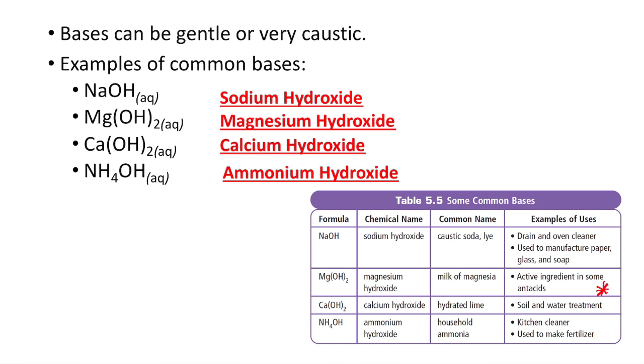Magnesium hydroxide is known as milk of magnesia. It's something that we ingest to help with increased levels of stomach acid, which can cause heartburn. That basically helps to neutralize the extra acid. Bases, unlike acids, are really nice and easy to name, so that's good. There's no real change with the ending. You just have to know that it ends in hydroxide, so sodium hydroxide, etc.